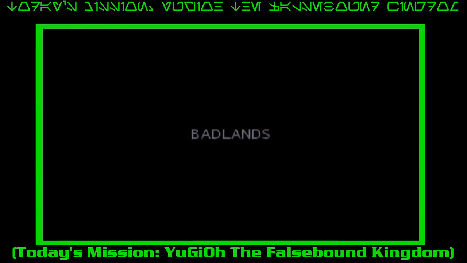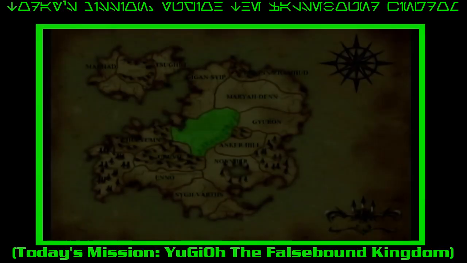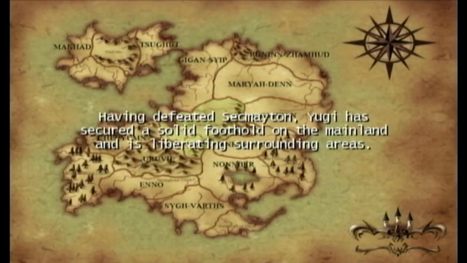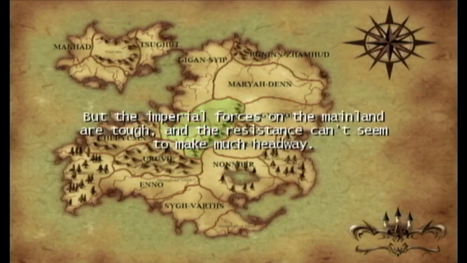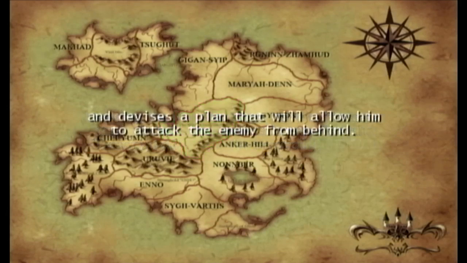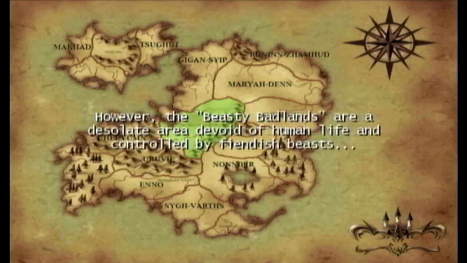Chapter 6, Badlands. Having defeated Sekhmetan, Yugi has secured a solid foothold on the mainland and is liberating surrounding areas. But the Imperial forces on the mainland are tough and the Resistance can't seem to make much headway. Seeking to limit damage to his forces, Yugi decides to make a break for the beastie Badlands in central Rondaval and devises a plan that will allow him to attack the enemy from behind. However, the beastie Badlands are a desolate area, devoid of human life and controlled by fiendish beasts.